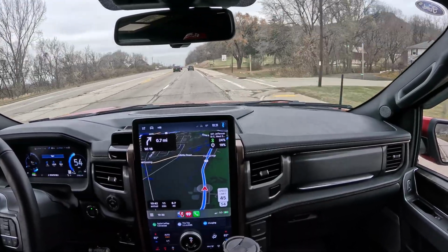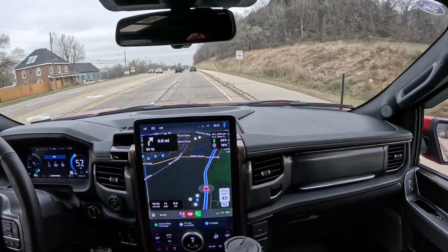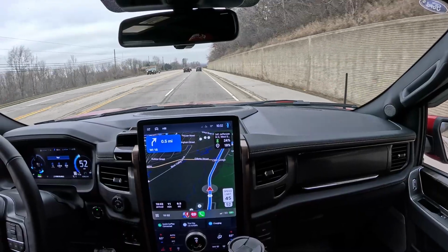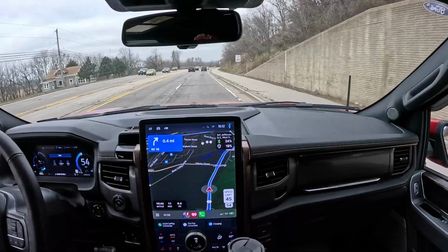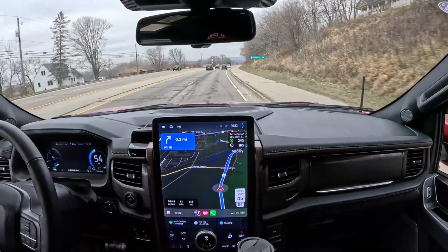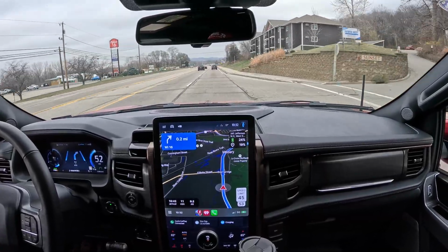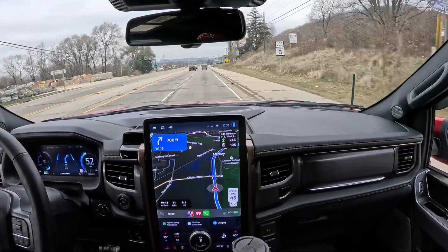So yeah, I'm gonna continue to play with version 5.5. I'm actually gonna ask them if they're going to allow a feature to disable it as a primary navigation so that I can continue to use Ford navigation to precondition the battery. I do like the data that a Better Route Planner presents, and that's why I have it as my primary screen during these videos. You can see what charge we're at, what charge we should be at, state of charge when we get to our destination, all of that good stuff. So I know that it'll continue to get better. I just really wish that they would switch to Apple and or Google Maps for their navigation engine.